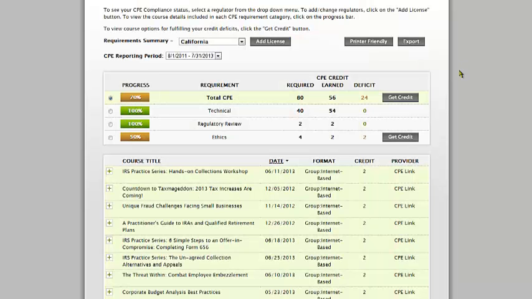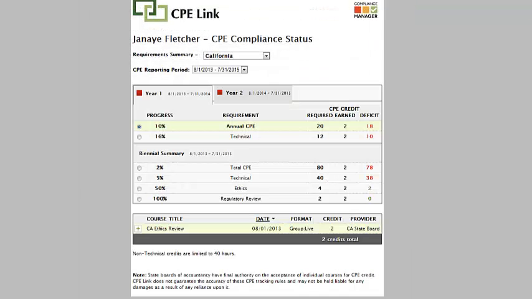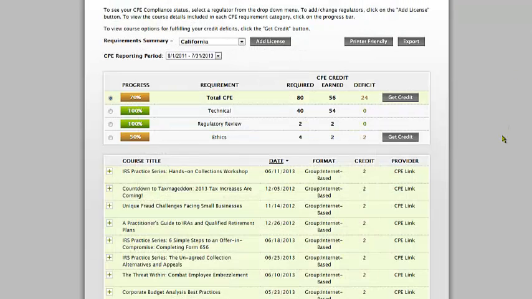Some last added features of Compliance Manager I want to mention is that it is tablet friendly, so you can view it on the go and even upload certificates by taking pictures with your tablet or camera phone. All this information can be exported into an Excel file or printer-friendly version of the Compliance Manager page. Like I mentioned, emails are also sent on a monthly basis to update you on your compliance status.